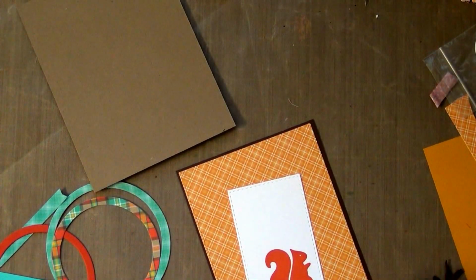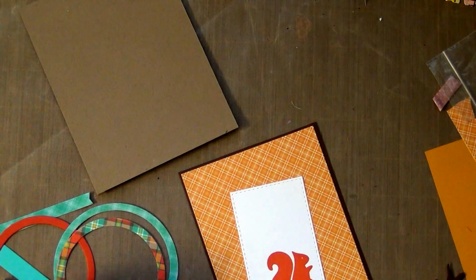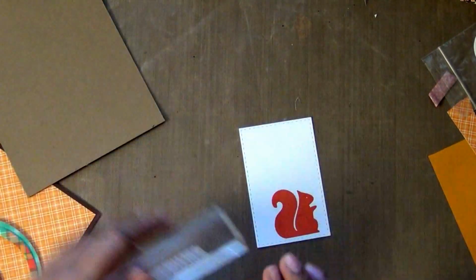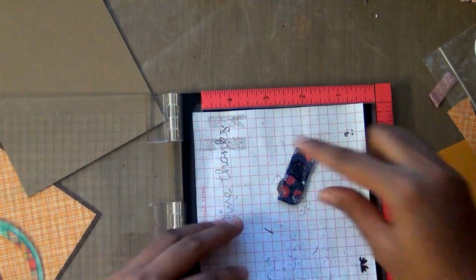Now I want to stamp the sentiment here, Nutty Over You. So basically I want to fill this sentiment with a background, so I don't want the sentiment to look too prominent. So I'm planning to use my Misty for this trick, and with the Misty it will become really easy to do that.